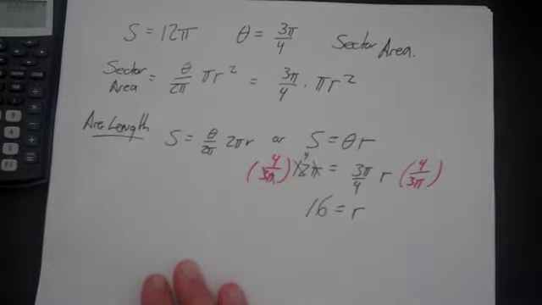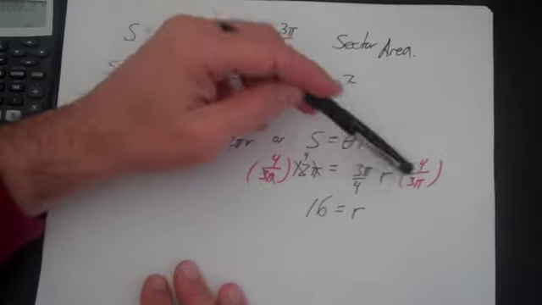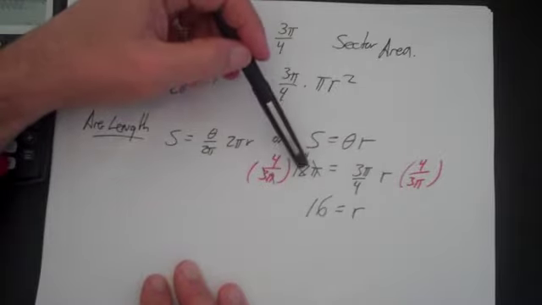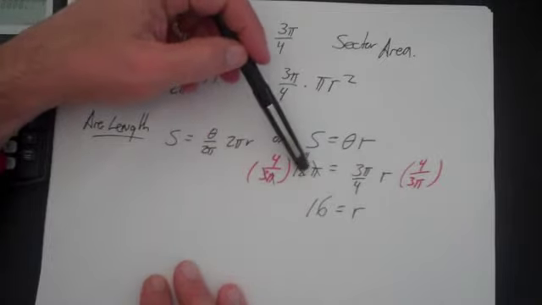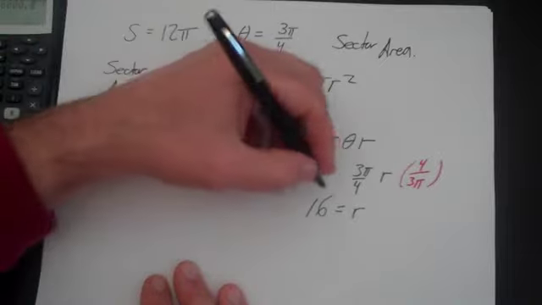That's a little complicated. Let me make sure and check that. Here I multiply by the reciprocal of 4 over 3 pi. The pi and the pi cancel. The 12, that should be 48 over 3, which is 16. The 12 and the 3 cancel. That becomes a 1, that becomes a 4. 4 times 4 is 16. That's right, r is 16.